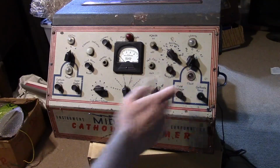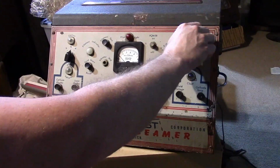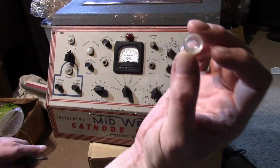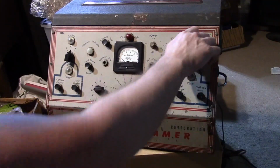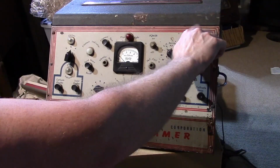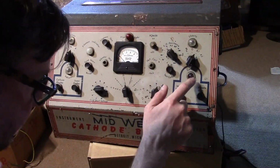Also realized I'm missing one of the plastic bubbles. These are pretty standard size, though I don't think I'll have too much trouble finding one. There are plastic caps over the bulbs, and then behind them there are bulbs you can replace. Some are neon, some are incandescent. I'm missing the one over the cathode closer.